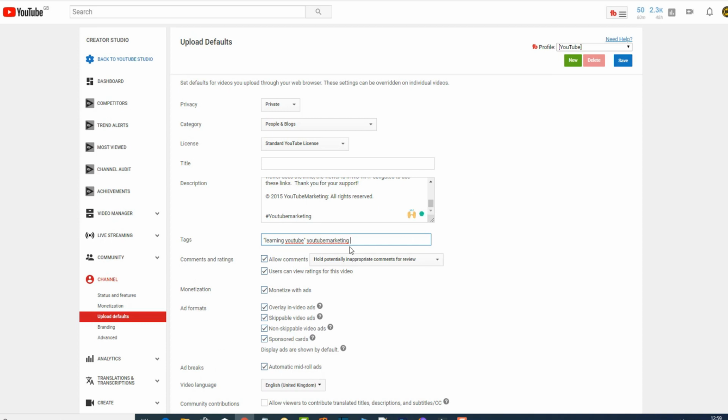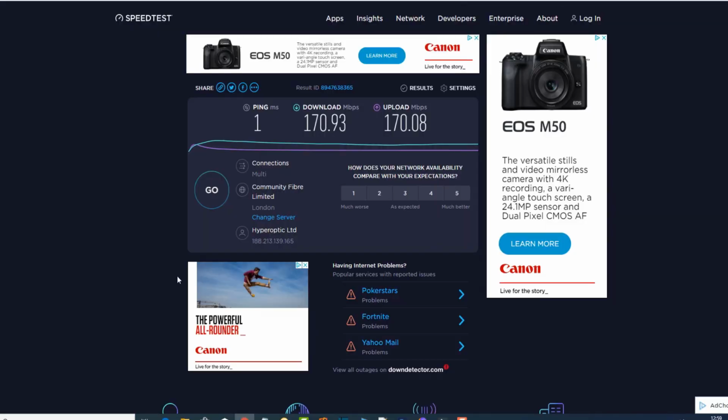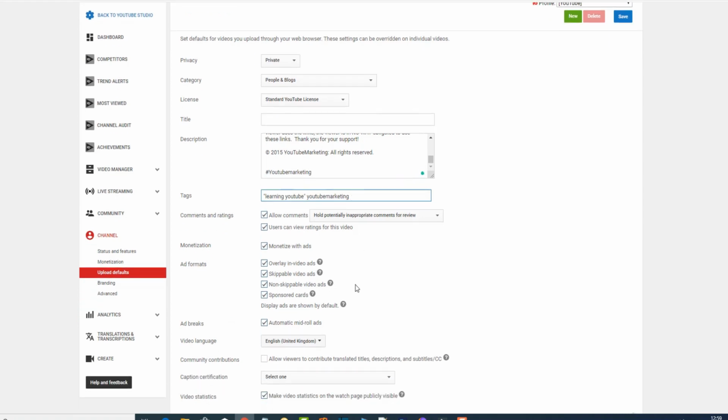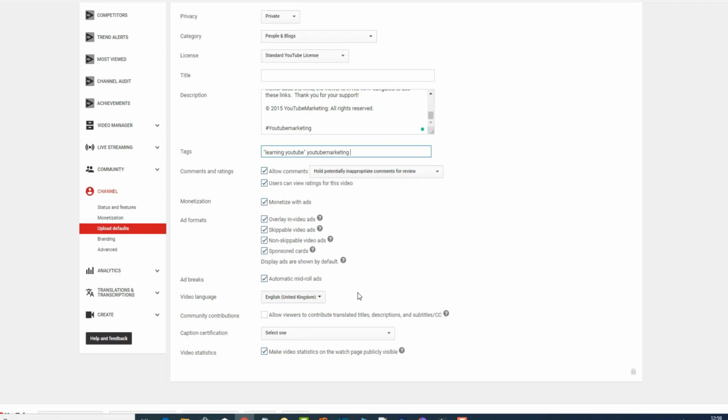That saves you a good few minutes, maximum two to five minutes, off your uploading time. And like I said, as long as your internet speed is up to par, you can see the result of uploading at a higher speed. But if it's just normal for you wherever you are, you're going to have to work around that. You also have to be mindful of the size of the video you're uploading. If you're doing maybe 20 minutes, half an hour, or an hour, it may take longer, so you're going to have to be patient with that.